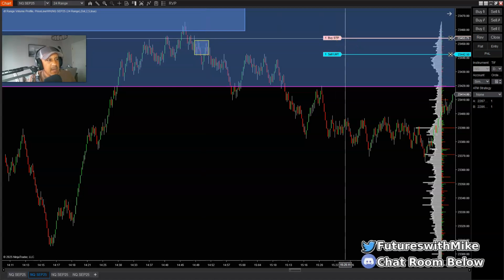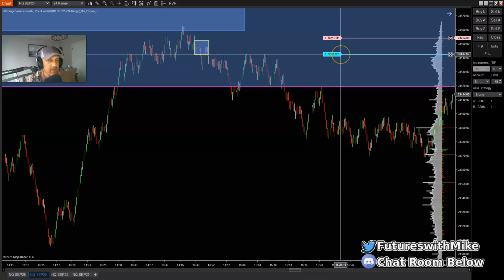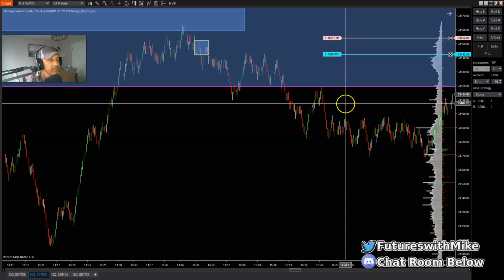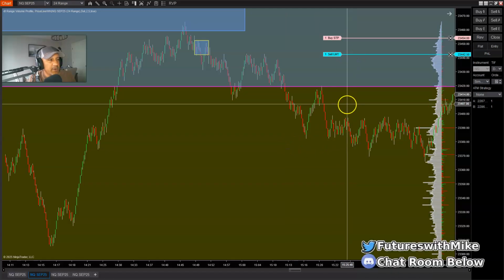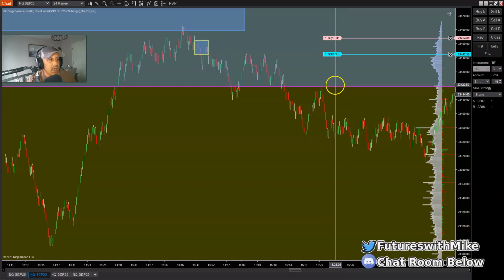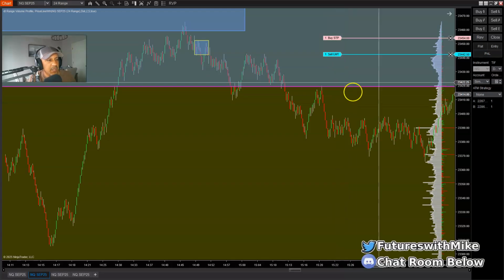Okay, so I place my stop above the sell limit. And then from there you can target wherever you want to get into your profit area. You can set it up that way. Once it fills my limit order, it's going to give me the option to click my buy limit order to where I want to get out of the position.